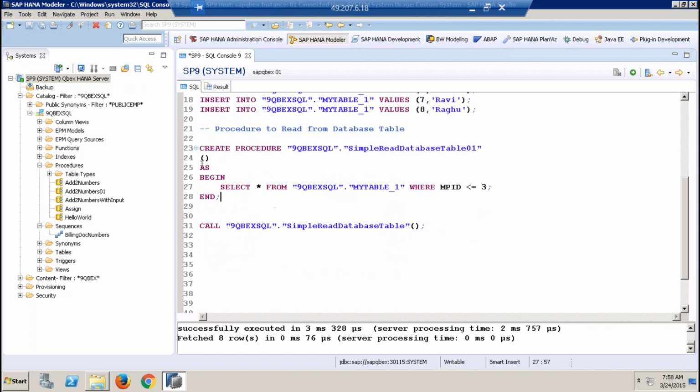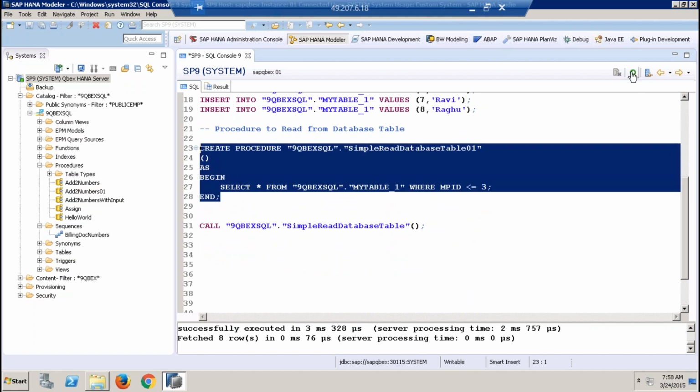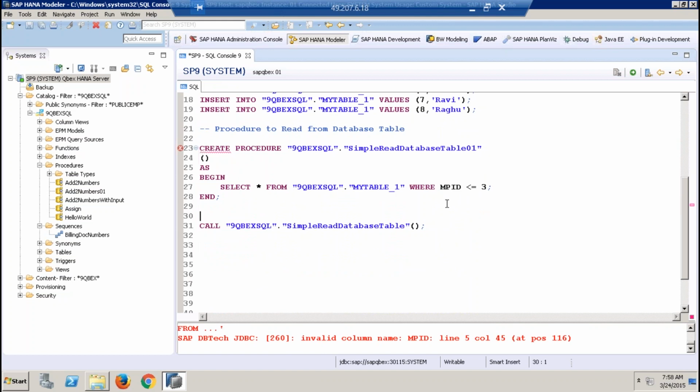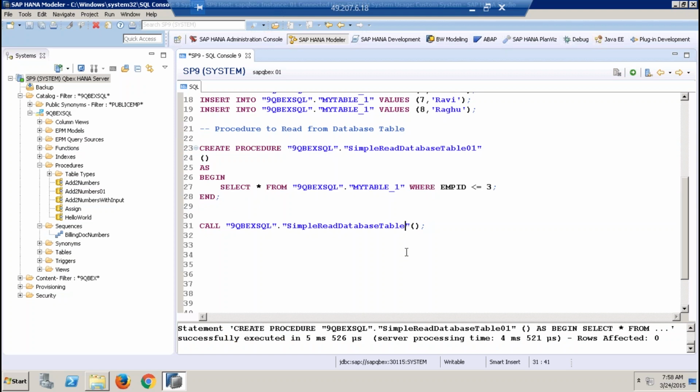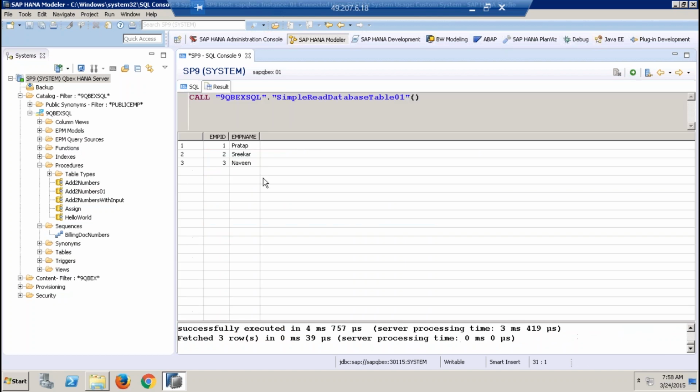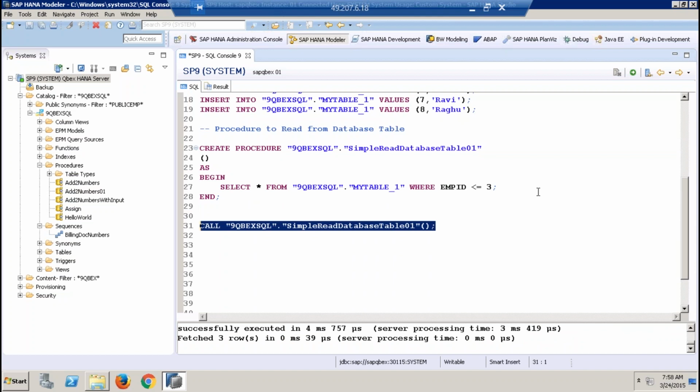That's my procedure. Okay. So when I call this procedure, this will just print me all of them which are less than or equal to 3. Like this, any kind of select statement can be executed here.